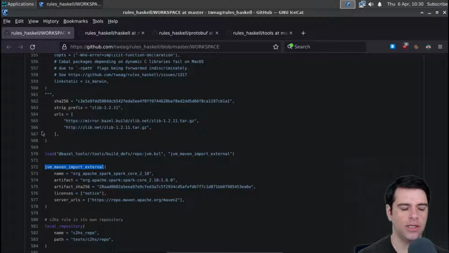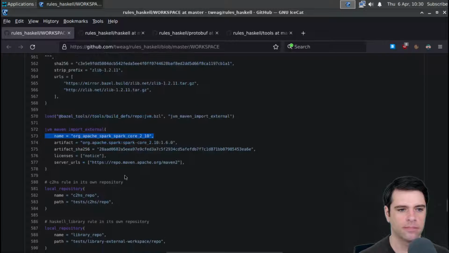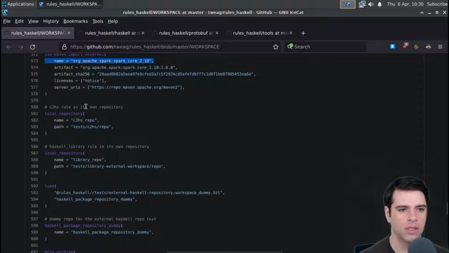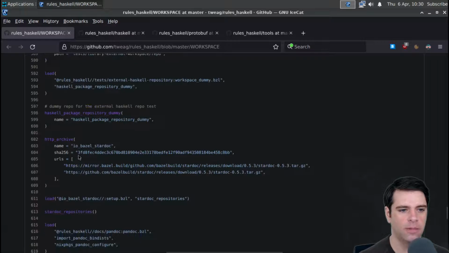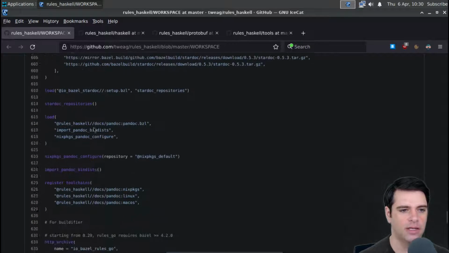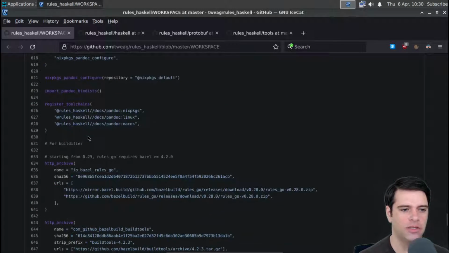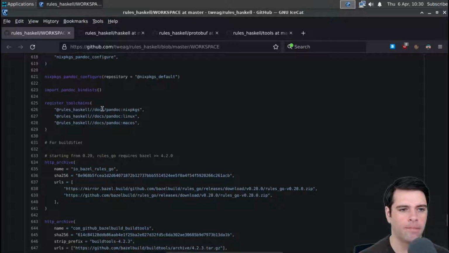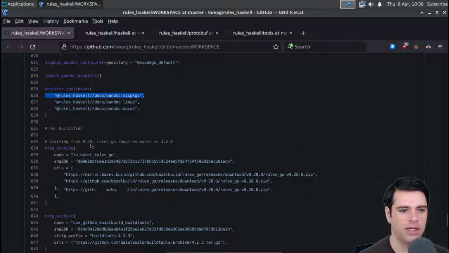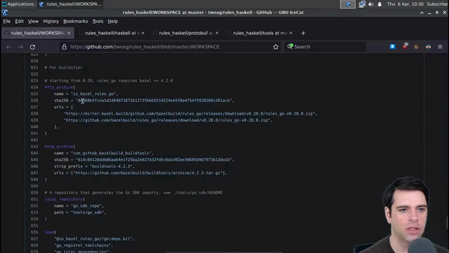So somehow we might need Java dependencies, maybe. Specifically Spark. That looks like Spark Core. And C2HS repository. Star doc, Bazel star doc, I guess documentation. More Nix packages stuff. Pandoc, Linux, macOS.